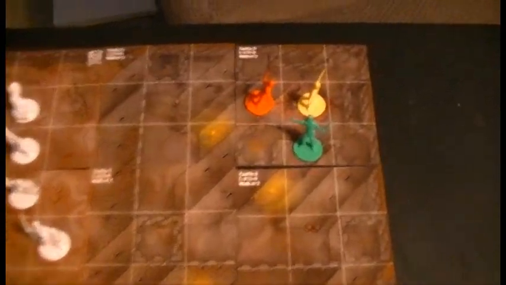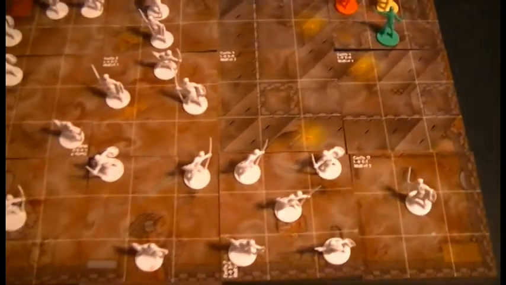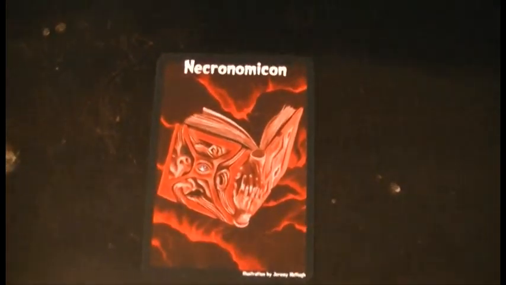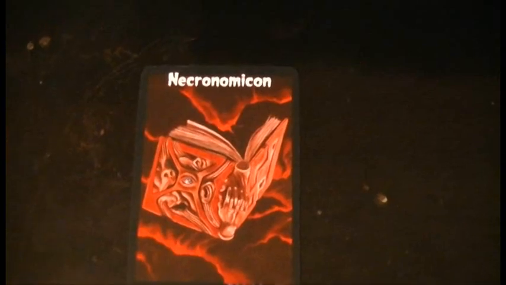And what these little guys have to do is get out of the castle, fight their way through all these skeletons, get this drawbridge down, and then they go out into the wild black yonder, looking for the Necromicon. Ooh, it's out there somewhere. And once they have the Necromicon, they have to fight their way back, including against other players.